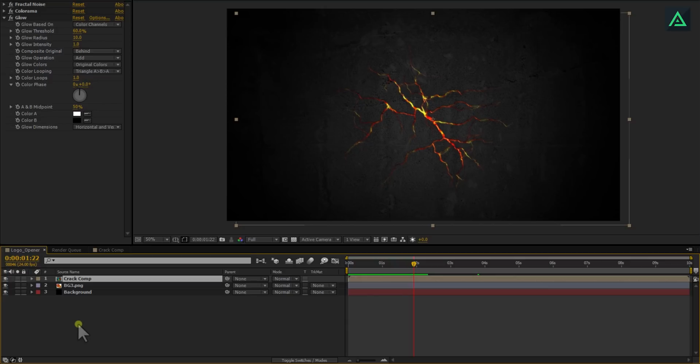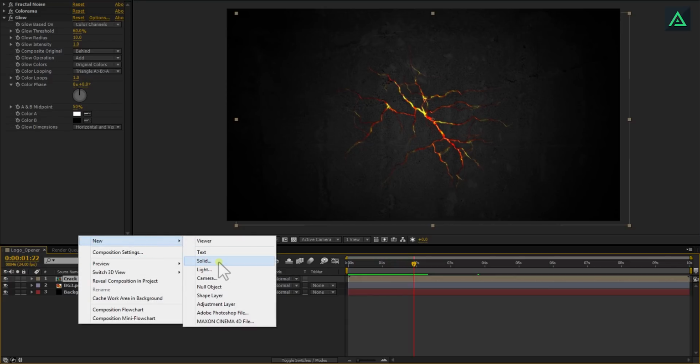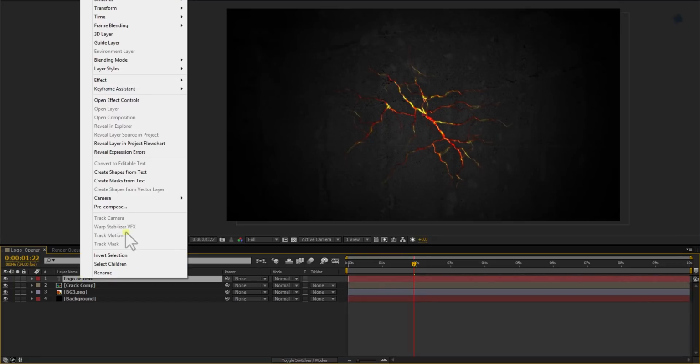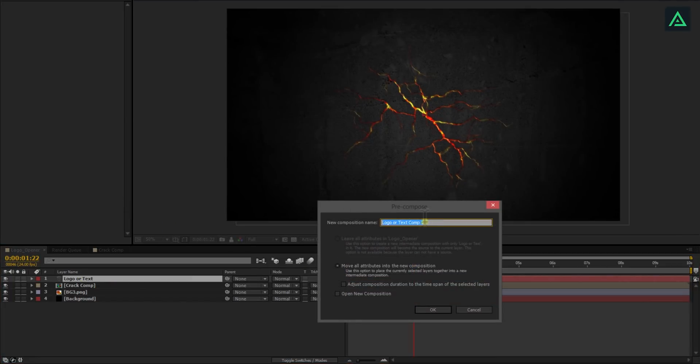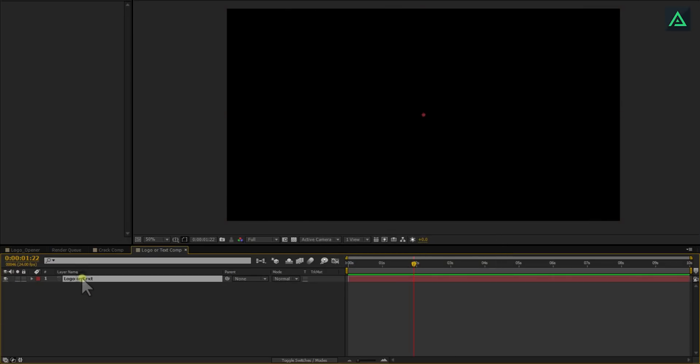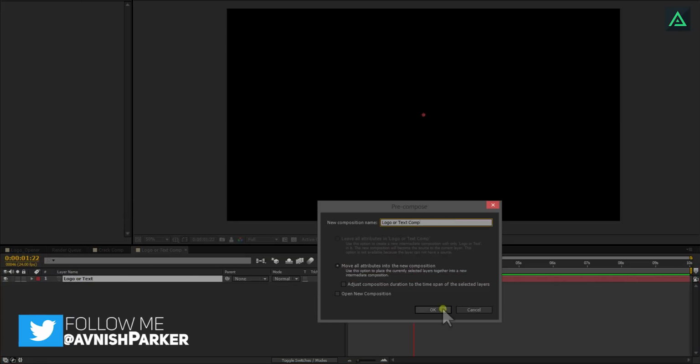Now we are creating the composition. To add your text or logo, create a new text or solid, and pre-compose it. Open this composition, and make 2 more compositions from this layer.